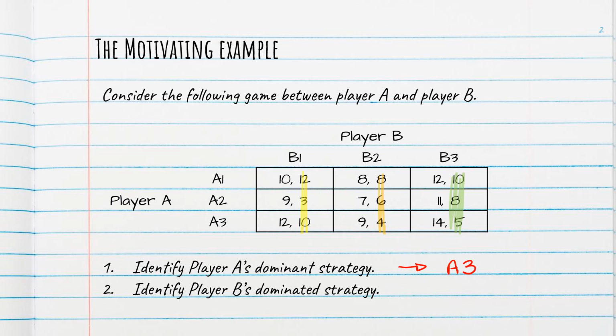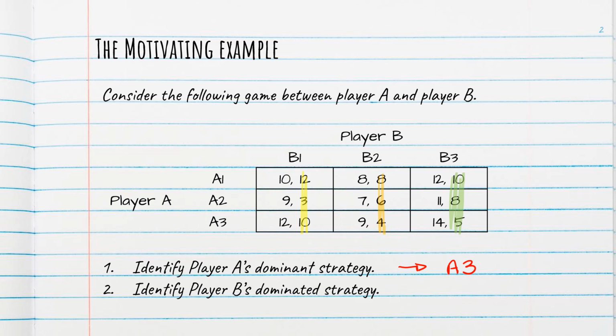And we do this by comparing. So I want you to notice that if player B chooses B2, they'll get 8. And if instead they chose B1, they would get 12. Similarly, that's when player A chooses A1. Heading down the column, if player B chooses B2 and player A chooses A2, then player B gets 6. If instead they change their strategy to B1, they would only get 3. So it's clear to me that B2 is not dominated by B1 because sometimes B1 is preferred, but other times B2 is preferred. Now that doesn't mean that B2 isn't a dominated strategy, it just means it's not dominated by B1.